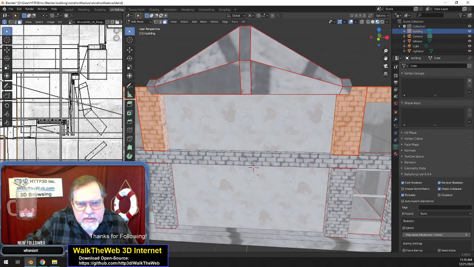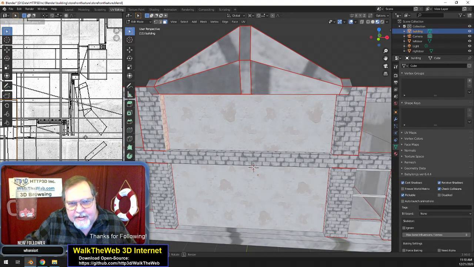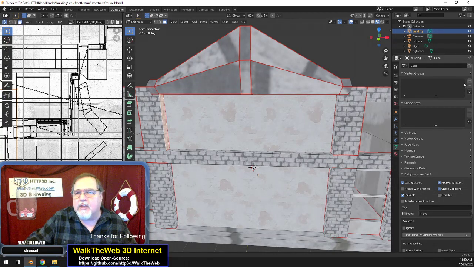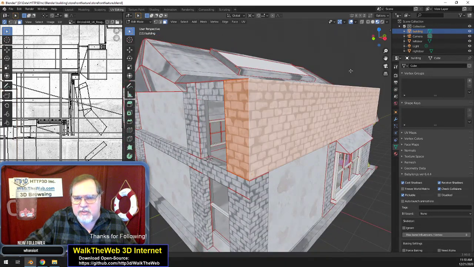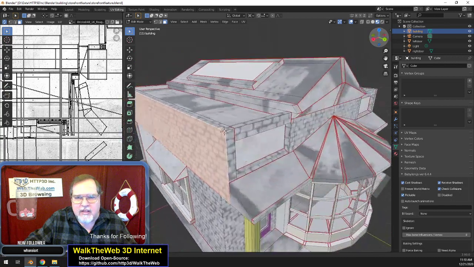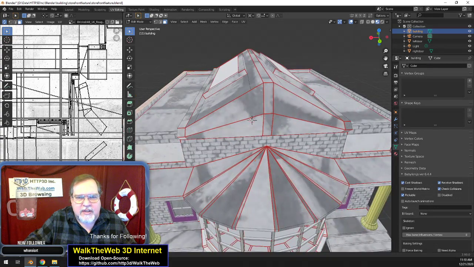I think this one just needs to go up a little bit, or down, whatever direction it is. Can't tell my up from my down, right? Let's go down just a little bit, and it lines up the brickwork a little bit better. There we go, that looks better. And now I'm going to fix the scale on this one because it just isn't right. I know it was one I probably started with, huh? But if this one isn't right, then everything else that connects to it isn't going to be right either.